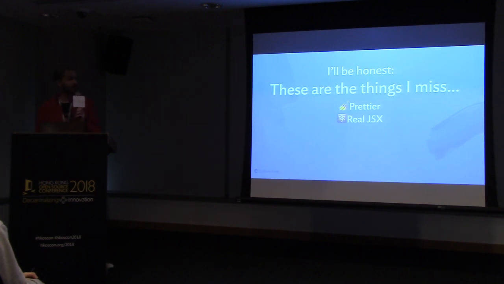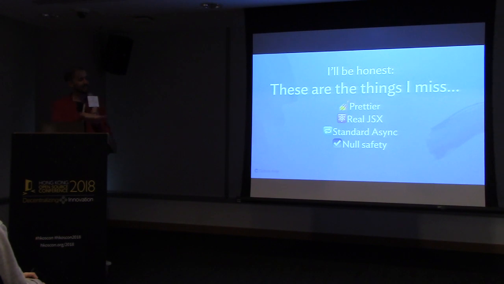I use React a fair bit, and Haxe doesn't have real JSX, which makes me a bit sad. Standardized async stuff. Back in the day, everyone just used callback functions, and then promises came, and there were a few promise libraries, but JavaScript pretty quickly standardized on one way of doing async code, and now everything does it, and you've got Babel plugins that do async, await, and all this stuff, whereas Haxe has a few different promise libraries, and they don't interact that well, and so you kind of pick one. It makes me a bit sad.